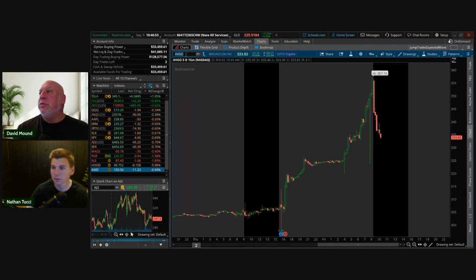AVGO. Lisa, so if it gaps up and you sell it, you're not necessarily going to get the max value out of it, because of the reason that Nathan was just talking about a couple of minutes ago. If it doesn't expire till the end of the day, you might still have 5% of the value left. So if it gaps up overnight and you get out of it at the beginning of expiration day, you might get 95% of the total value, because the 100% is really going to be at the end of the day on expiration day.